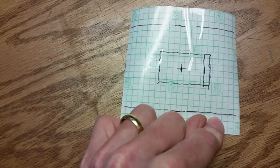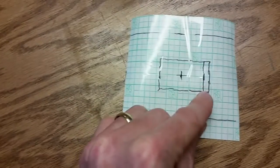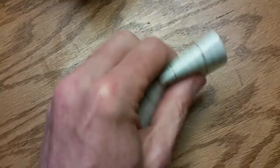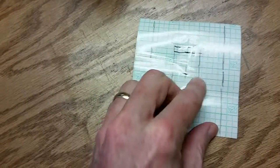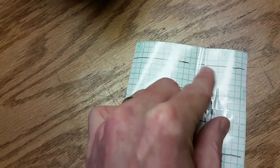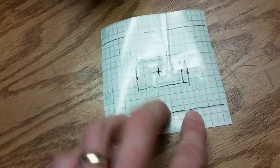Simply cut off this end, and then I usually fold the sheet this way to make sure the lines are lining up, and just cut one of these side pieces. And once you've cut the side piece, you can use the scissors to cut all around the inside of this piece, and the center piece will just fall out. Then I round these edges because rounded edges tend not to peel as easily. I'll show you what that looks like in just a second.